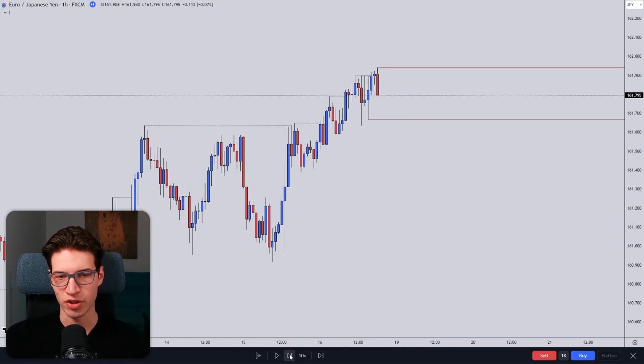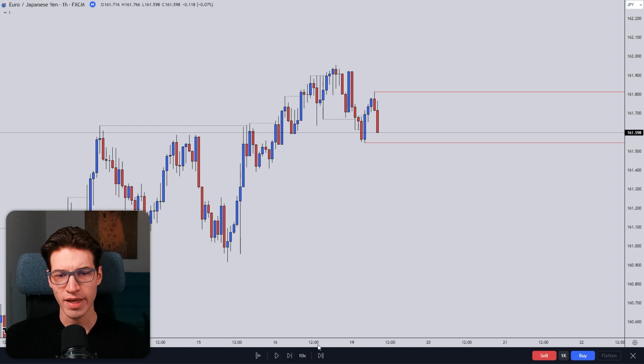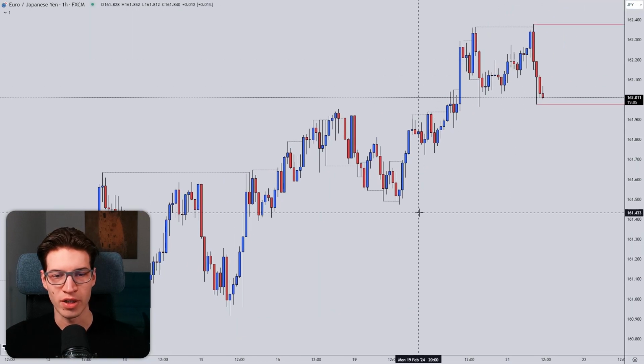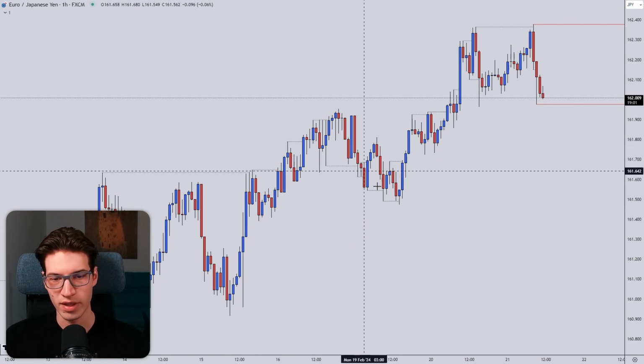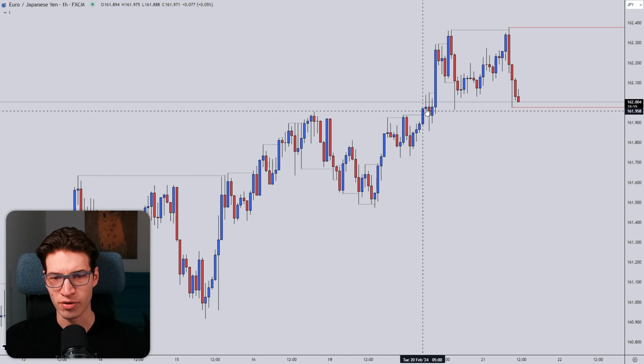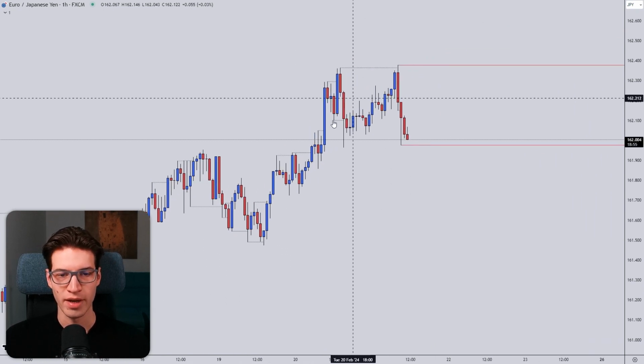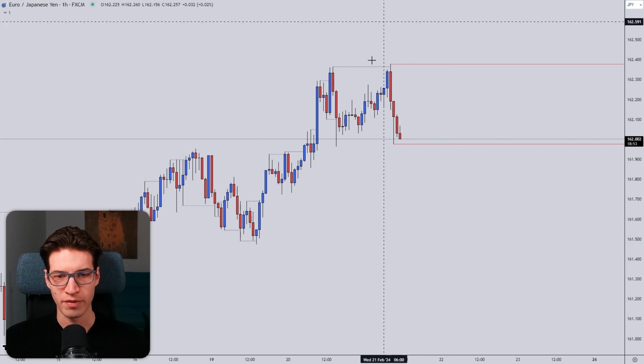Instead we just started ranging around. So it's not guaranteed. Nothing in trading is guaranteed. It's all about the probabilities playing out on a large enough sample size. So right now we're going from this ascending structure into a descending channel and into another ascending channel, signaling further range bound price action. Okay, then we went up a little bit, but very correctively.